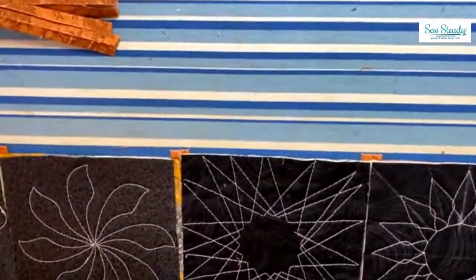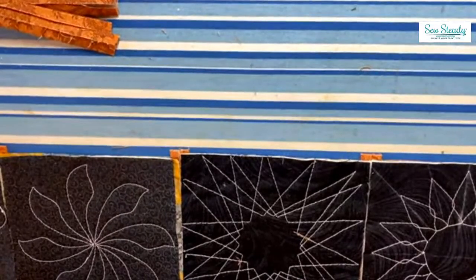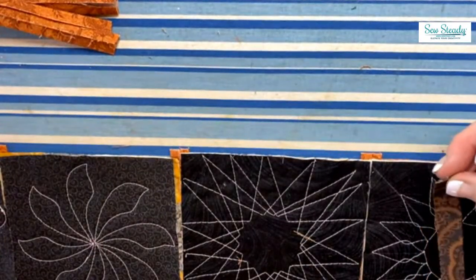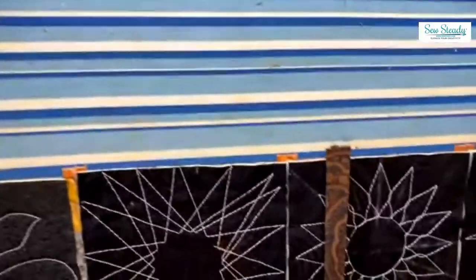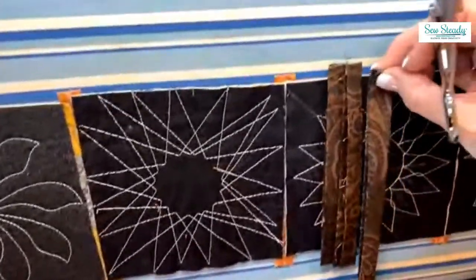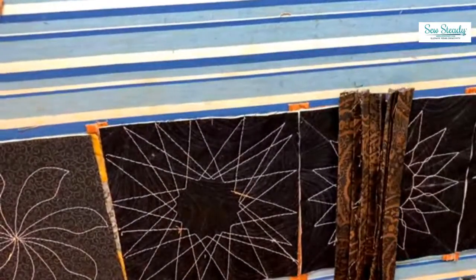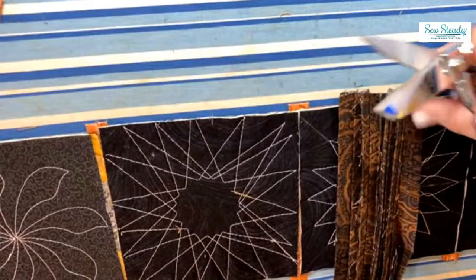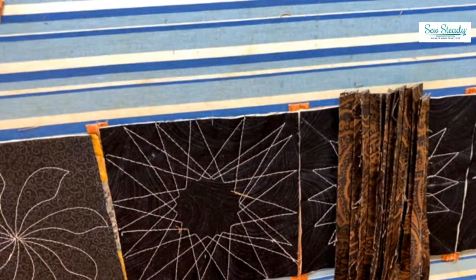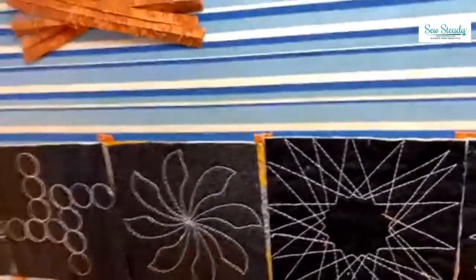Okay. All right, so now let's go ahead and take the dark brown, and we're going to do the same thing we did before. We're going to cut our samples. Where's my scissors? Right here. Okay, so I'm going to just do a little oversized. Okay, so now let's go ahead and do the back. All right, so same process? So same exact process.